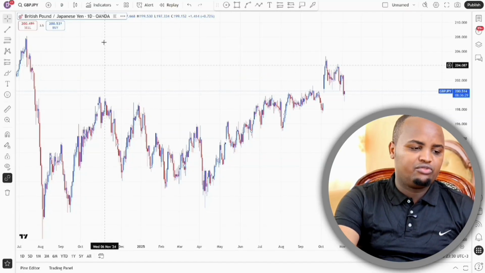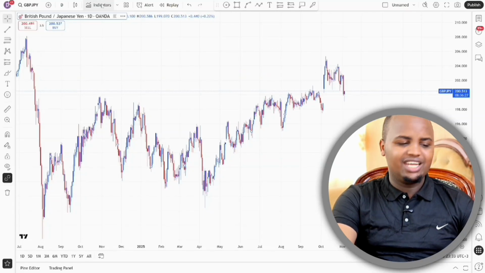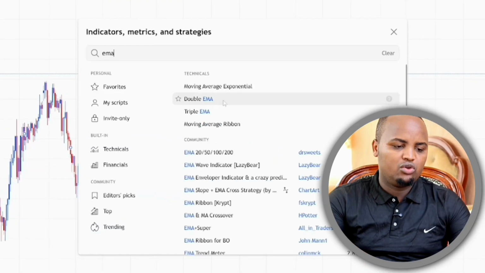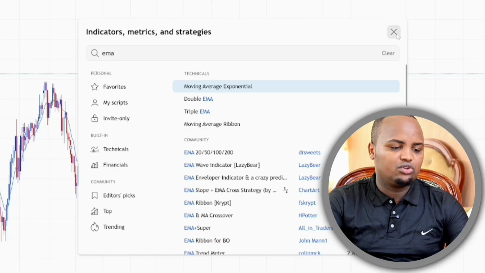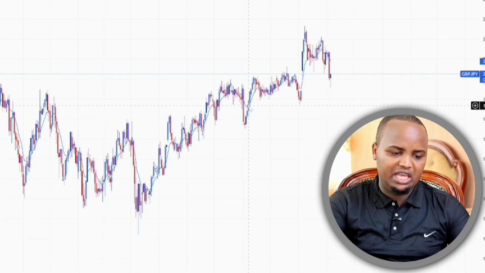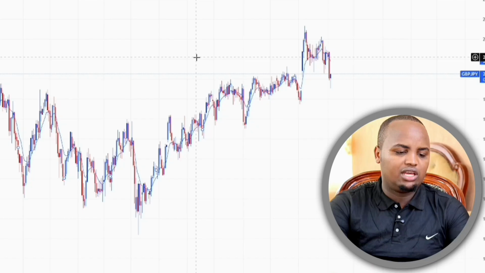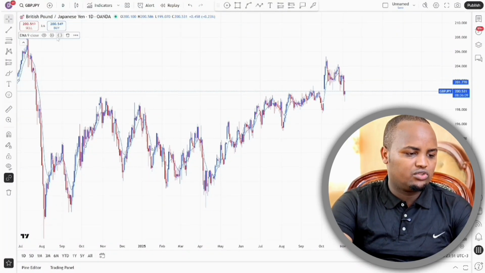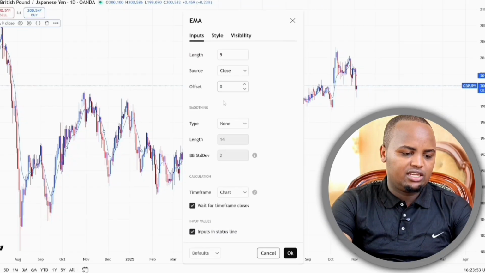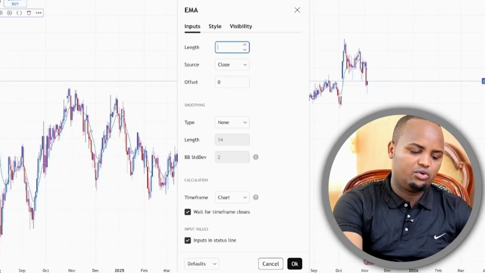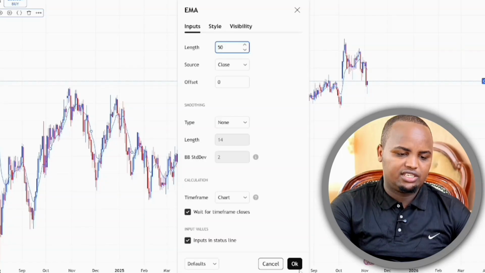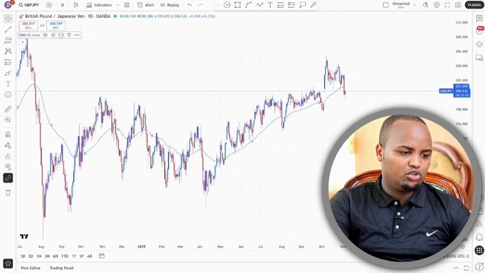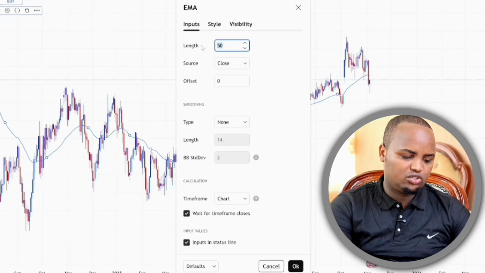The next thing to use here, if you are using the indicator, is to go to the indicators here. You can start by selecting EMA, that is the moving average. It's going to select this moving average here, but the way it just follows the chart means it's not really good at all. So what you're going to do is click settings, and because it is set to 9 here, we are going to select 50. At least you can see the 50 mark and how it's reacting. Most of the other time you can select something like 200.